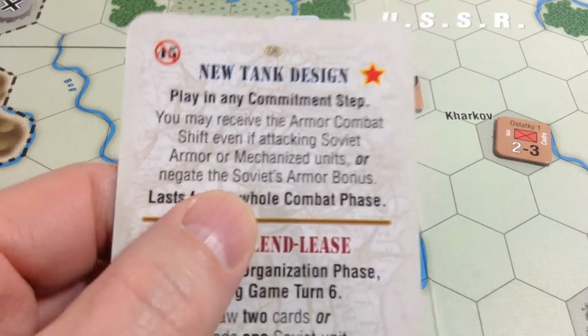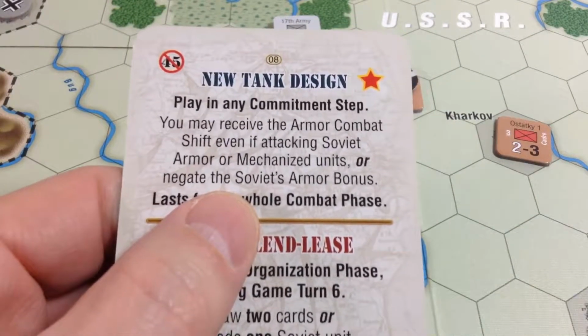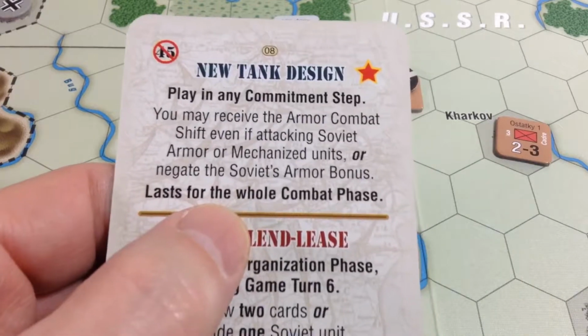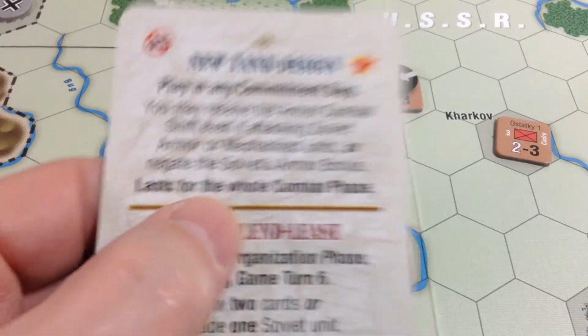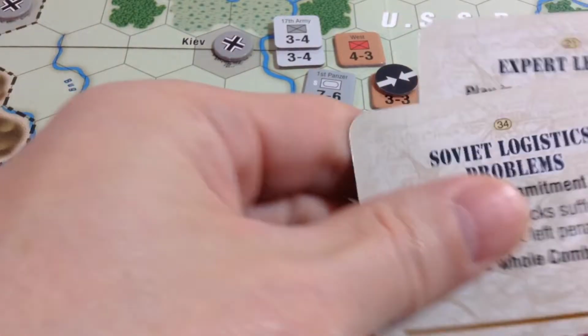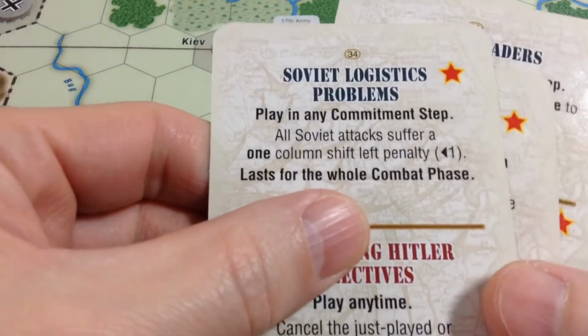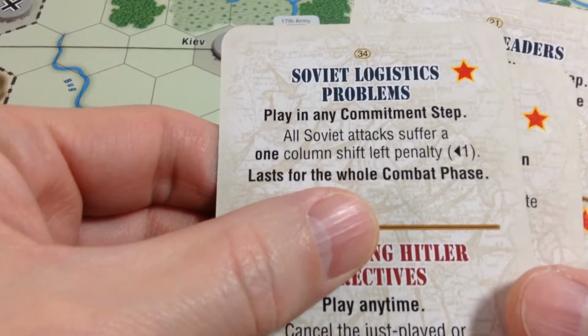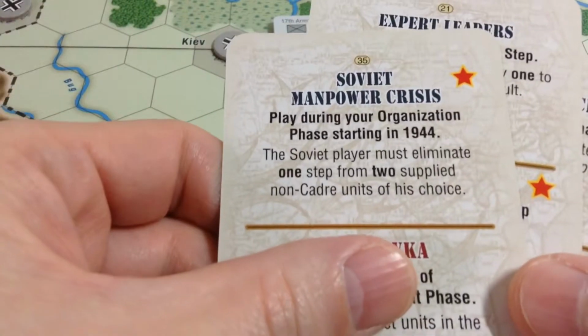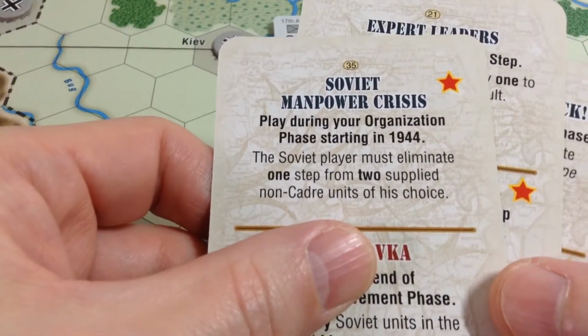And I'm keeping this one. You receive the armor combat shift even when attacking Soviet armor. That's real nice. Lasts for the whole combat phase. Keeping that one. Let's draw up 4. See what we got. We got all Soviet attacks suffer 1 column shift penalty. Ooh. Nice. Look at this draw, man.